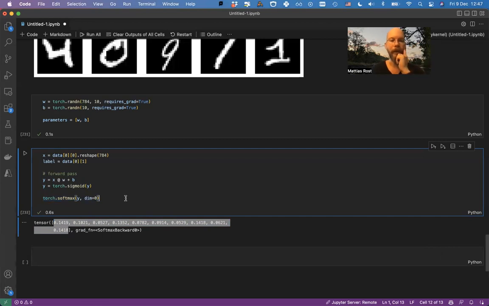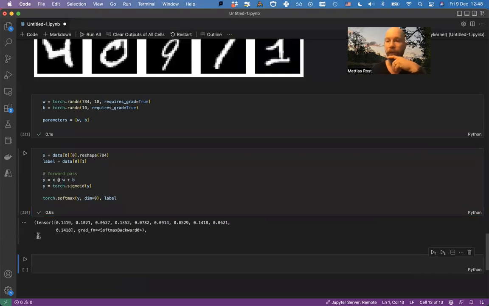Well, we have the label. So what number should this be? It should be a 5. So we should be able to look at the fifth number here. So 0, 1, 2, 3, 4, 5. We really want this number to be as close to 1 as possible. That's really our target. Because if we run this through a softmax and this becomes a 1, then all other numbers become 0. Because if this adds to 1 and this is 1, well, all other numbers have to be 0.